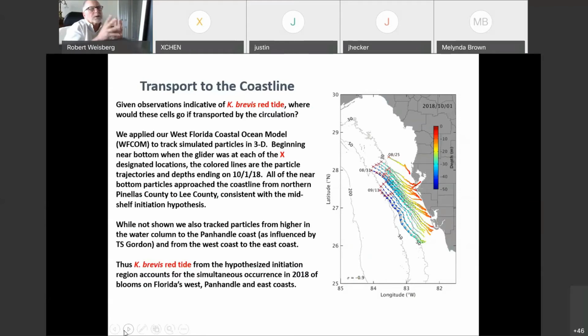And this isn't the first time we've done experiments like this. We've demonstrated this before. So it's becoming fairly well recognized now that in most years, red tide originates offshore in what are generally oligotrophic waters, and those red tide organisms then can be advected to the shoreline. It's a real nasty critter because it kills fish, and those fish decay. The fish in their decay leave nutrients in the water, and the red tide then gets its nutrient supply from the dead fish. So once a bloom is initiated and can start killing fish, it doesn't need any help from us. It actually takes care of itself.